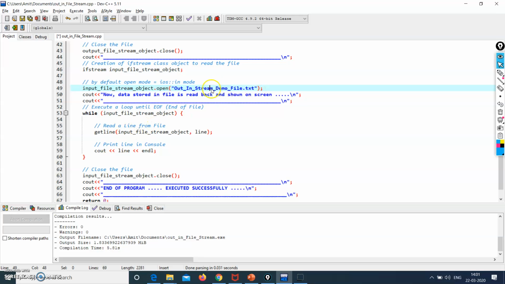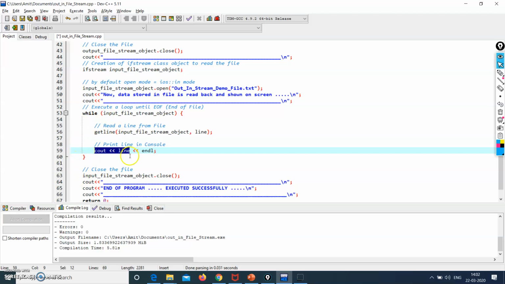The data will be read from this file, passed on to this object, and saved in this line variable. Whatever the contents of the line variable, they will be displayed on the screen. It will basically print a line on the console.